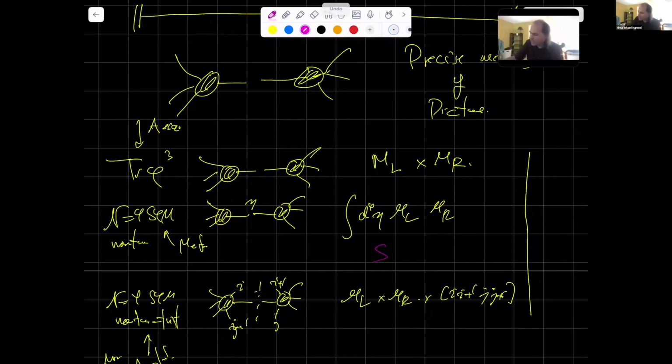Now there's yet another way. There's a surface way of talking about what we should mean by tree and loop factorization. But we don't, apart from thinking of it as a low energy limit of this surface integral, which may be the only way of thinking about it. But it's conceivable that this beautiful rational function of this extended kinematics is itself the answer, just all by itself, to some beautiful combinatorial geometric question that would give us a real analog of the Amplituhedron for this way of thinking about non-supersymmetric gluons.